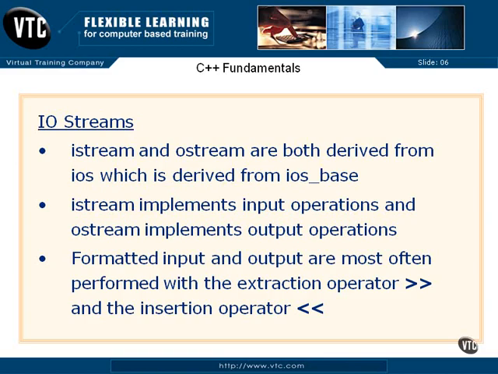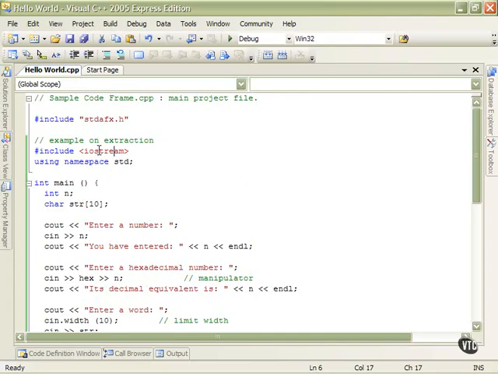Let's take a look at some simple code. Here we're including iostream so that we pick up the streams, and cin and cout are created, and that's just like our old standard in and standard out that we used to have in C. Now in C++, we have these streams, and there you see it's part of std::ostream and then std::cout. So cout is a derivation of ostream, and it is the standard output.